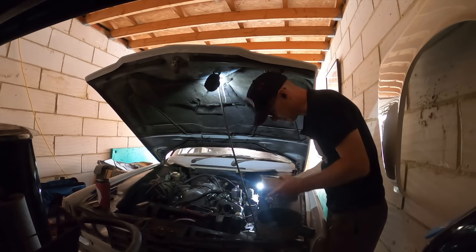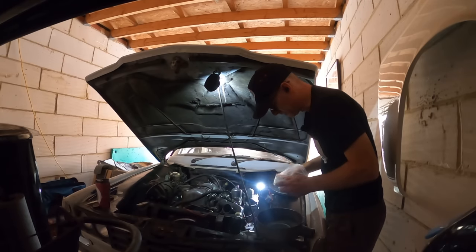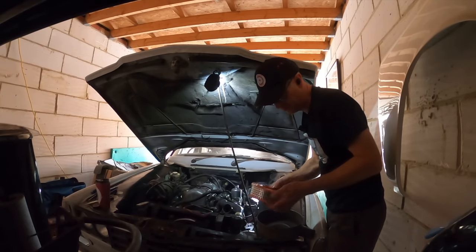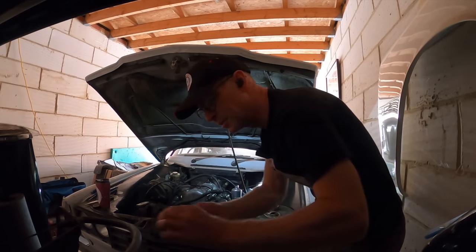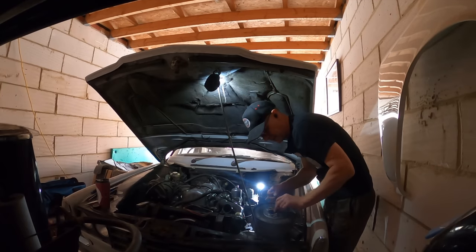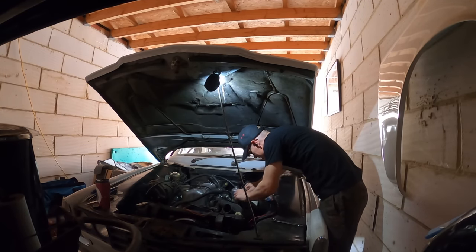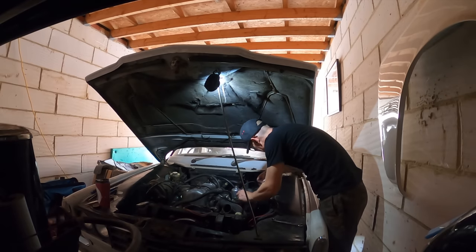The old filter is actually pretty disgusting to be honest, so it's nice to have a lovely fresh one going in the car after quite a long gap. Now this is one of the biggest faffs in motoring, putting this air filter back on — because you basically have to take the entire thing off to take the cover off, if that makes sense.